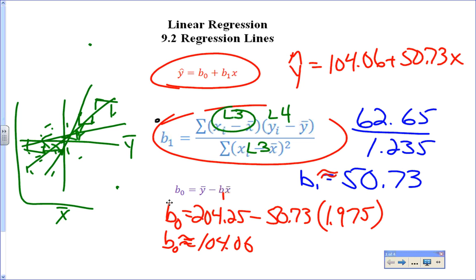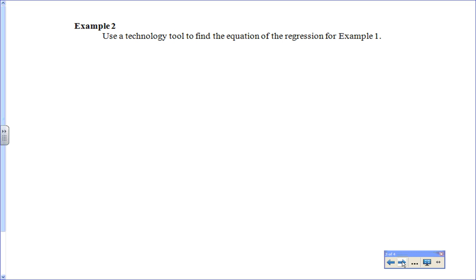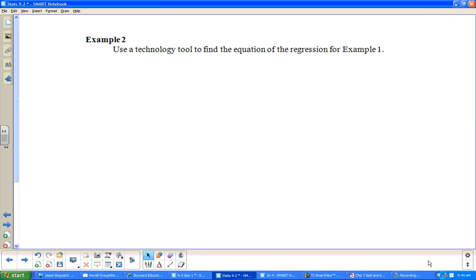Questions? All right, so now you've anticipated this, right? You've been like, okay, Mr. Bokless, we've done all your by hand stuff. In fact, you've already done this. Use technology to find the regression. Well, we kind of did a little bit. We cheated, right? But who wants to do all that by hand? I don't. Any ideas how we might do that by hand, or by a calculator? Yeah, you've already done it. When we found the correlation coefficient, we cheated. We already found the regression line. So how do we do that?